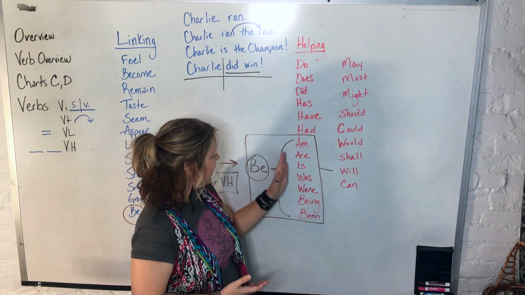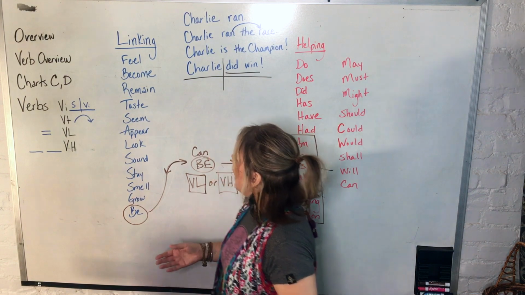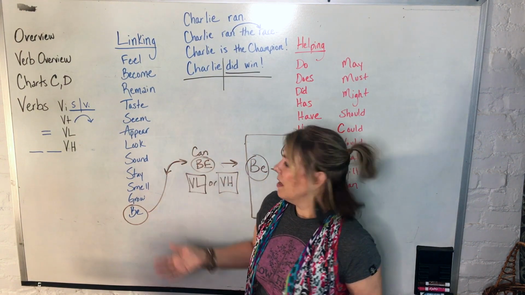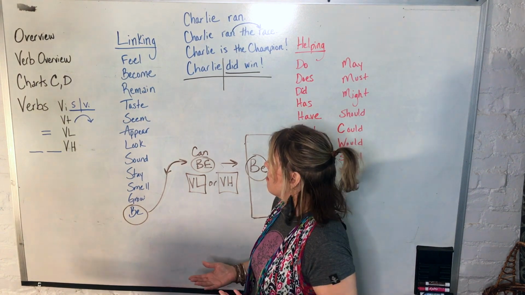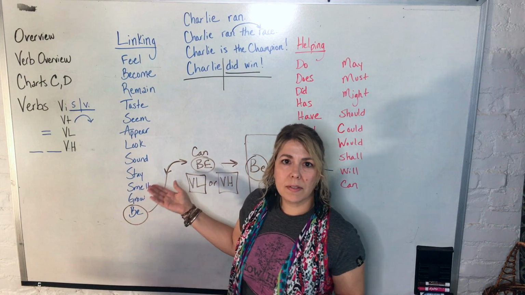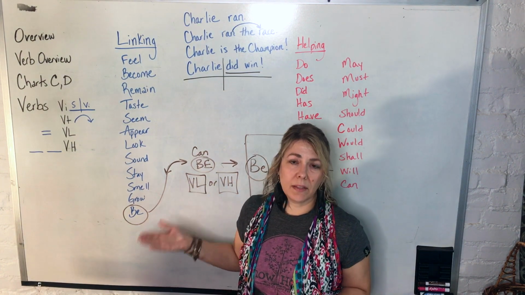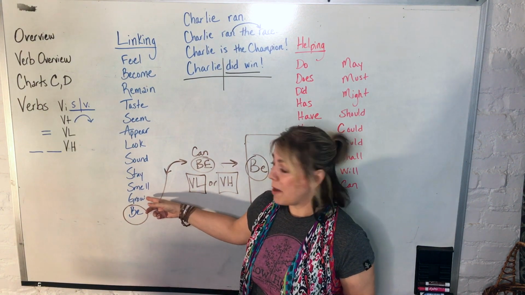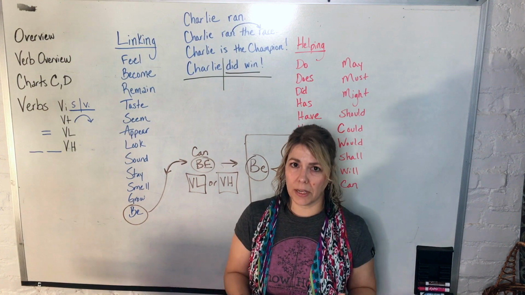So there you go. And again, there's a lot in the to be form that you'll use a lot. Now, I want to show you how linking verbs can be just a fancy is. If I smelled a rose and I said, the rose smells sweet, it's just a fancy way of saying the rose is sweet, but the reader knows from that one sentence that I have smelled the rose and I'm talking about its fragrance.